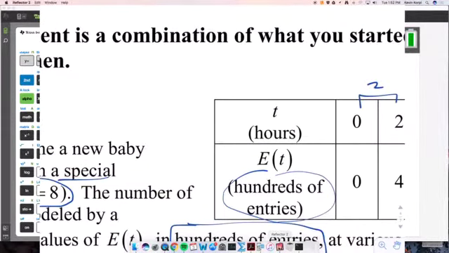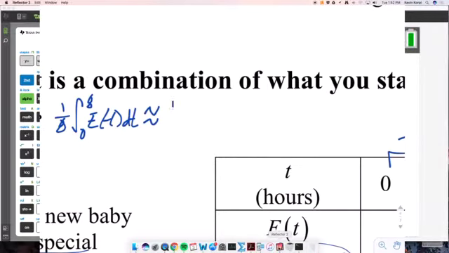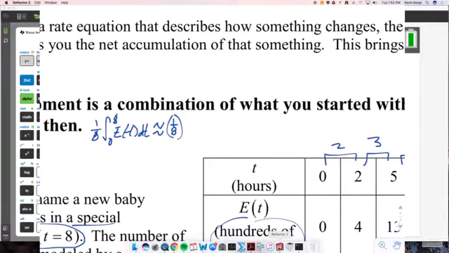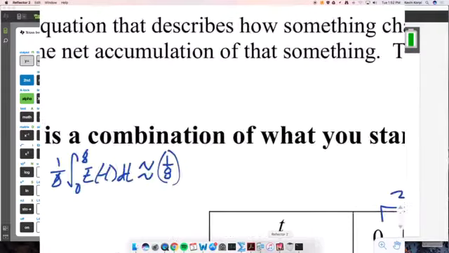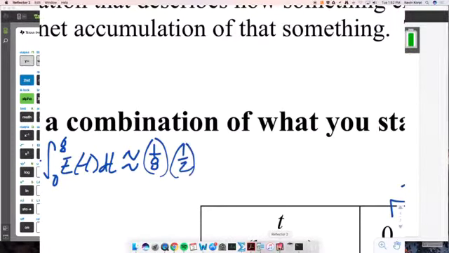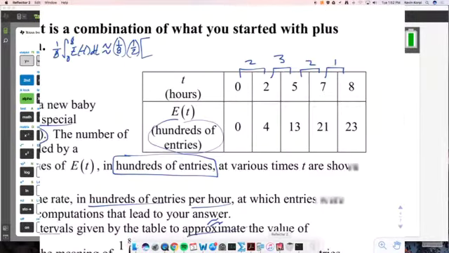You're going to say then, I'll start way over here, 1/8, the integral from 0 to 8 of E of t dt is approximated by. Now the 1/8, I'm just going to carry it through. And now I'm going to move on to my trapezoidal rule. What number for sure is always part of the trapezoidal approximation? 1/2. Good. So we can still pull the 1/2 out front. Delta x, we can't pull out. So we're not going to be able to just add up all the y values, remember, and double the ones on the interior. You can only do that if they're equal subintervals.